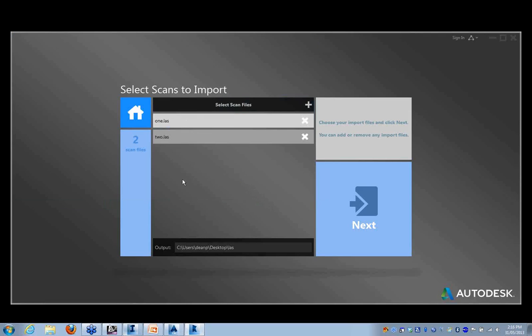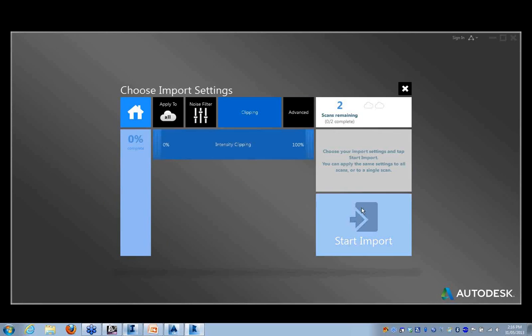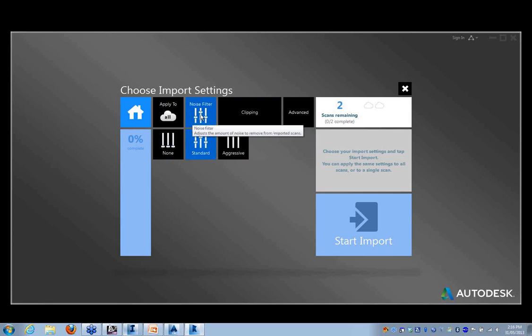And you can bring in as many as you want. So often the laser scan files or the LiDAR files are in little blocks. And this will be able to combine them together and be able to work with them before you actually bring them into Civil3D. There's some noise filters in here. I think the data's good in here, so I'm going to put no noise filters at all, but you can get it to filter out the data.